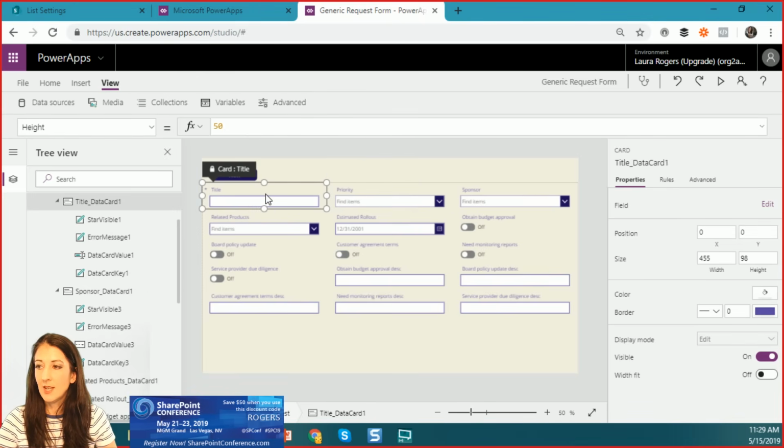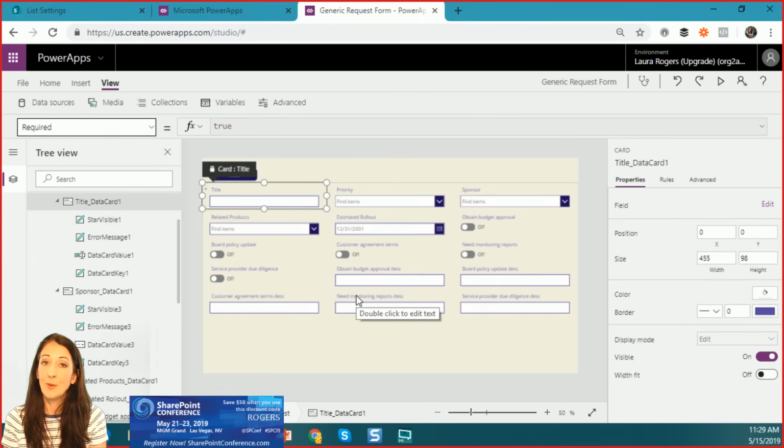Nicholas says, click the title card and see what value for required is. Oh, well, that's going to be true. Yeah, it was true when I added the form control. So the question is, does it change later dynamically? We'll go test that in a little bit.